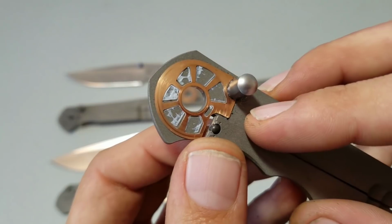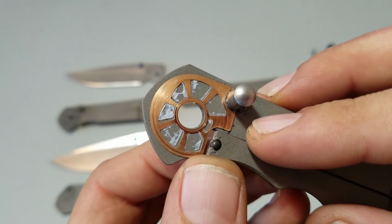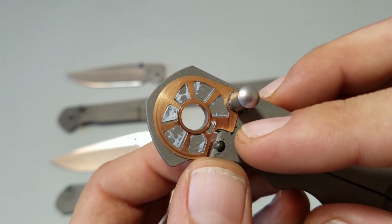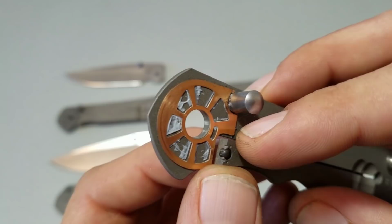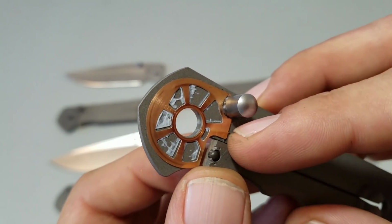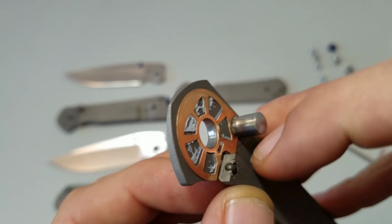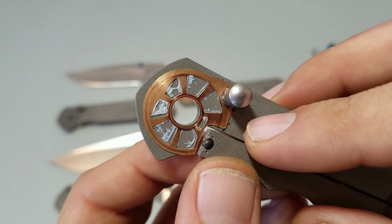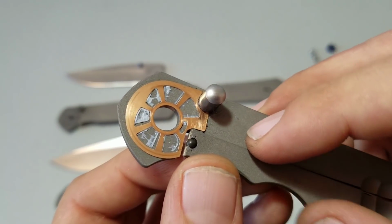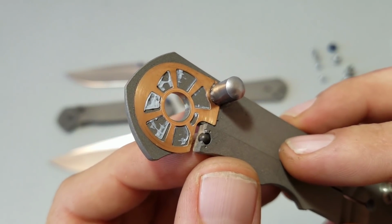But the way that ball lockup is actually, the way that ball is mounted in there, you can see that they've squished the titanium. There's little cuts on either side of the titanium, and then they squished in the little bits over the actual ball there. And so that's what is holding that in. That was a big concern for me when I got this knife, is how is that thing actually mounted in there? But I've got a lot of confidence in that. That ball is not going anywhere. I imagine this titanium would bend down here before that ball would come dislodged.